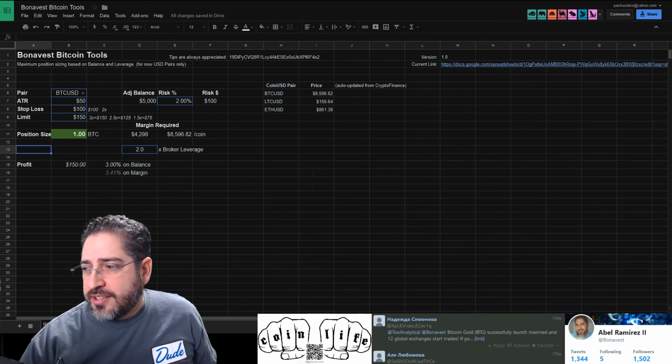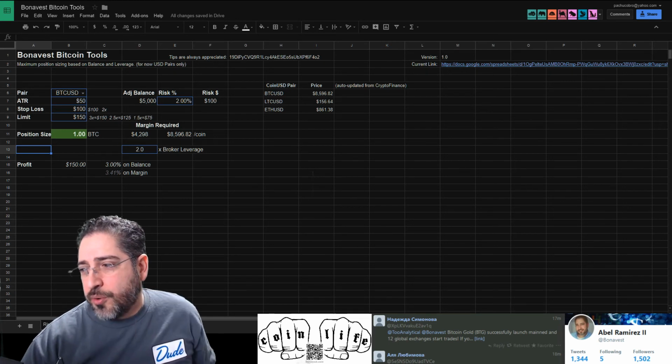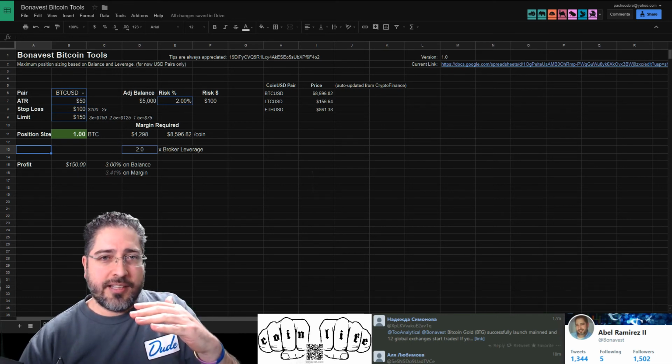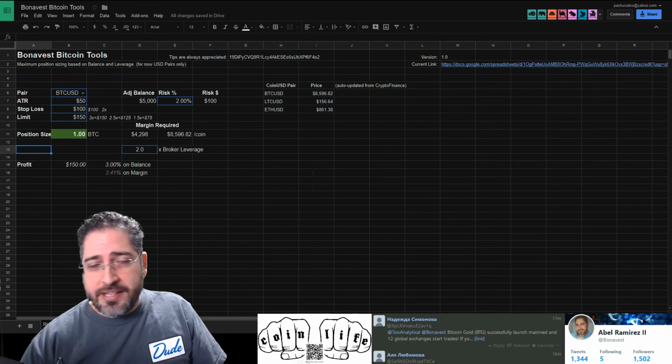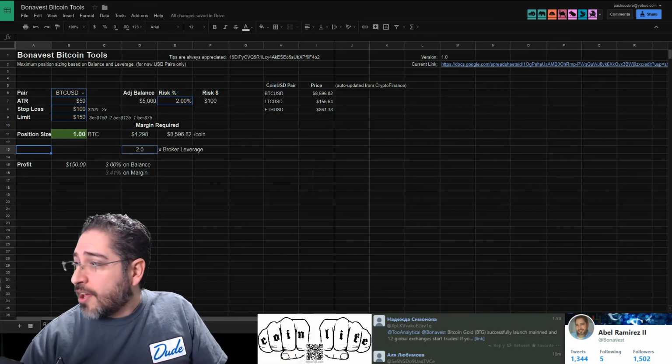Let's see. Gaz was asking, are you adjusting your stop loss if the market keeps going up? That's a valid strategy. That's just a typical trading strategy, moving stop losses. If you say you want to get out when it gets to this level, it goes up, you're in profit, maybe you move that stop loss up so that it helps secure profits. That's just a basic trading strategy and works fine with leverage just like anything else.